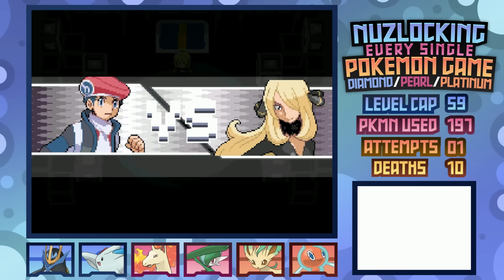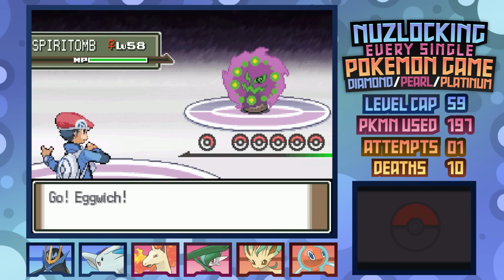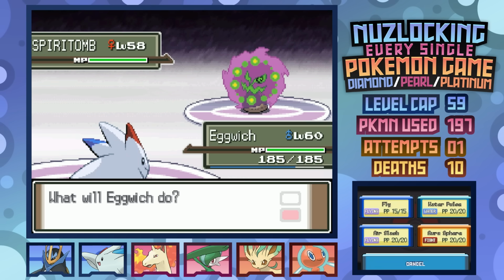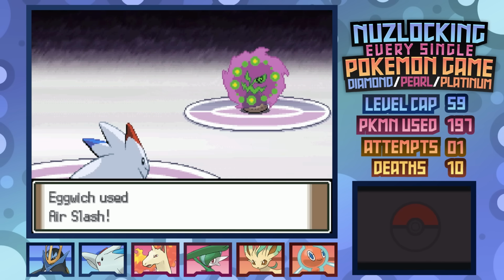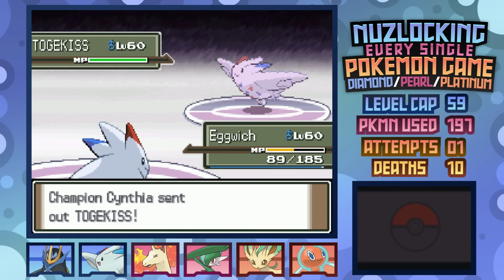Alright champ, I'm gonna need some content for the end here. Give me a scare. Spiritomb's our lead here as I go with Togekiss because I have nothing else to combat her because the Fairy type doesn't exist yet. I'm able to hit Air Slash, but she doesn't flinch as Dark Pulse manages to connect with a critical for half damage as I KO with a second Air Slash, leading to her own Togekiss.